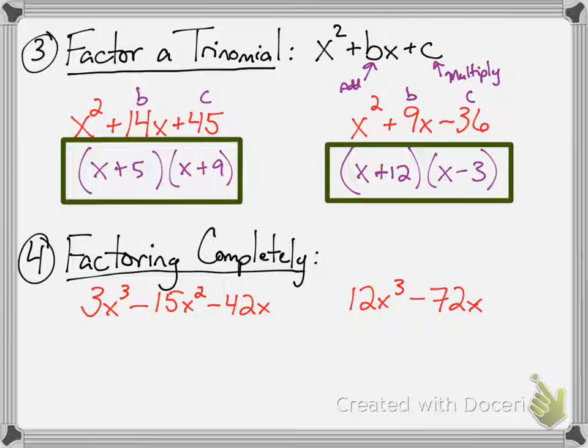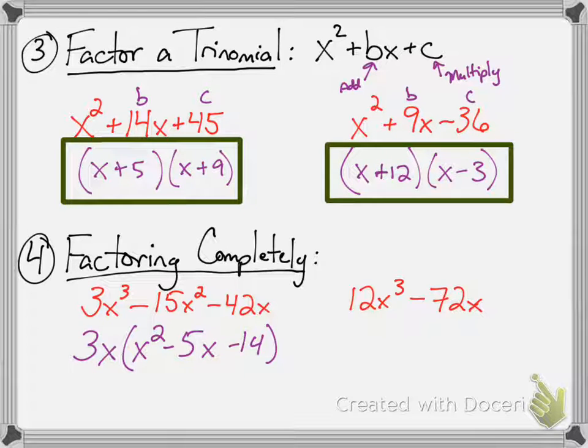The answer to that is yes. We can take a 3x out of all three terms and then show what's left over. So if I do that, I'd have an x squared minus a 5x minus a 14. So now that I've taken the GCF out, next thing I want to do is look in the parentheses and see, can I factor this further?